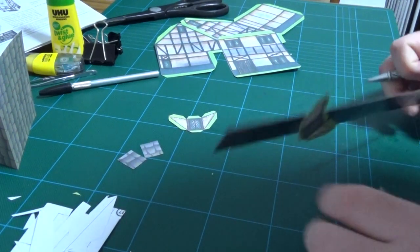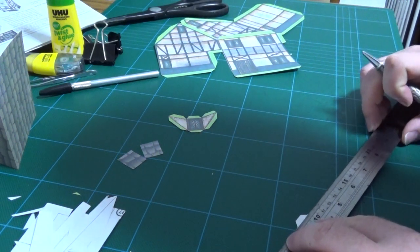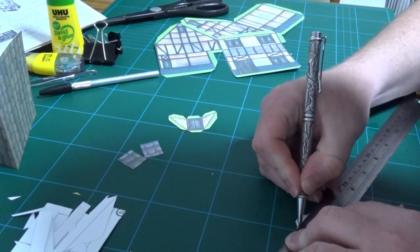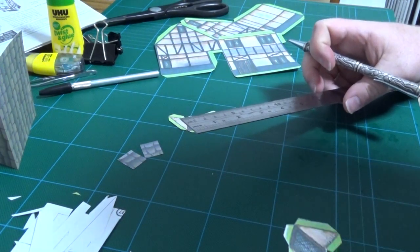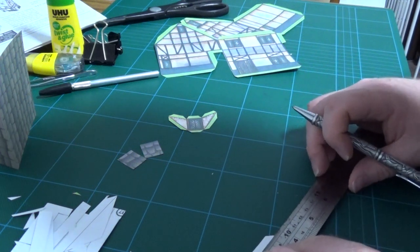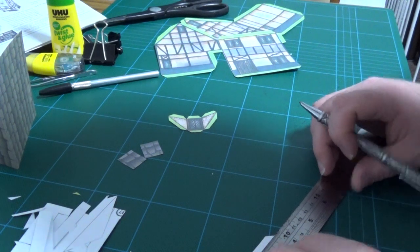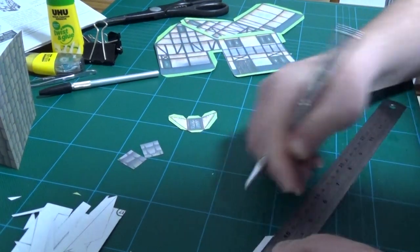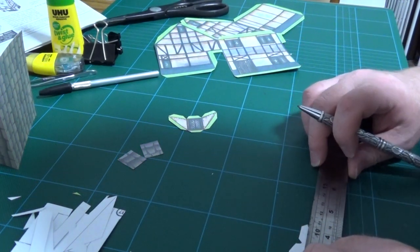Scoring and folding with precision gets more important the smaller the pieces are. This tight scoring is what gives it the definition and shape. You could use any pen for this, and it's almost a ballpoint. You could use a rollerball, but it'd probably bust the rollerball.